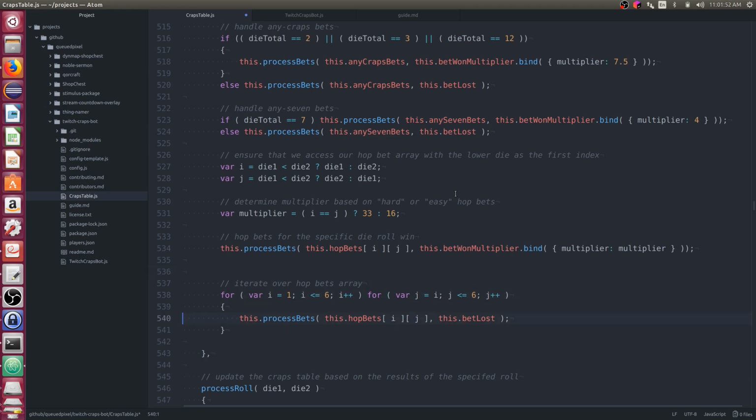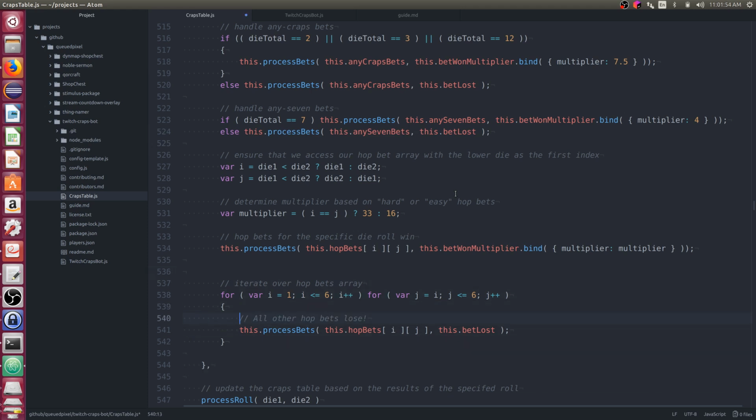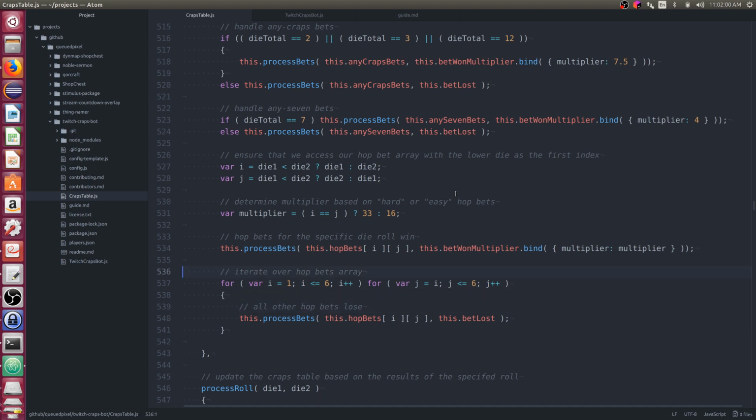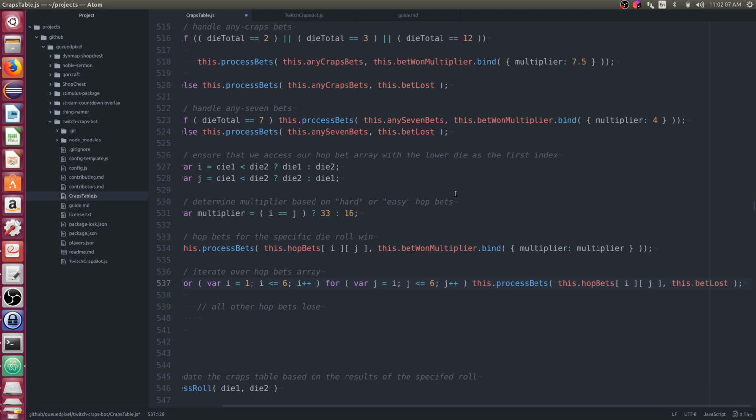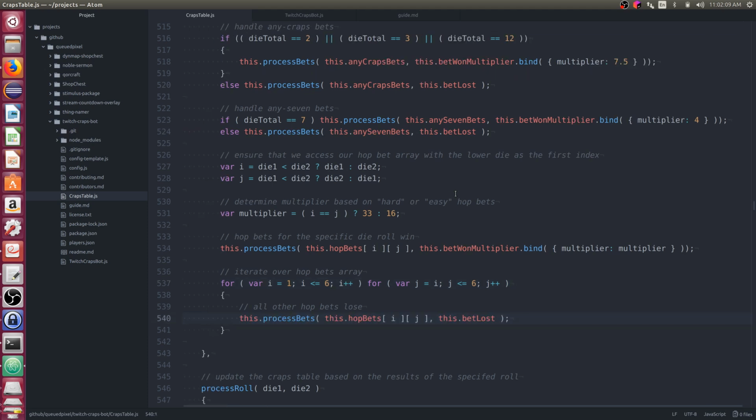I don't know why that didn't copy the right thing. All other hop bets lose. Is this small enough I can move this on one line? Probably not. Nah. Works better for the comment anyways.